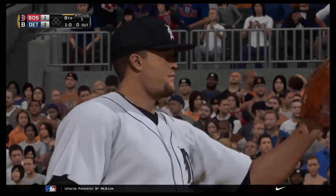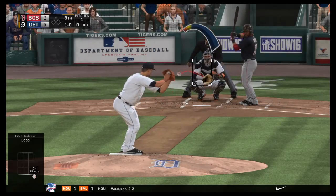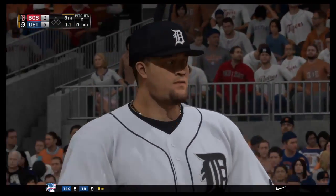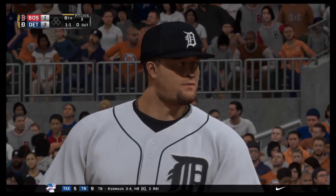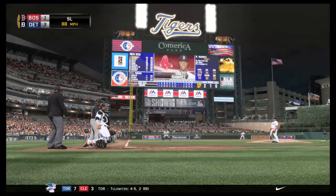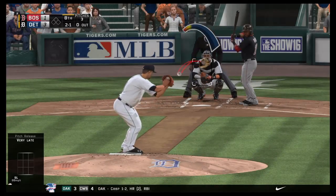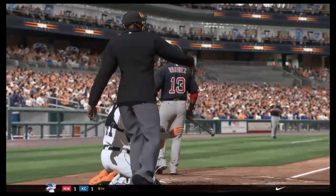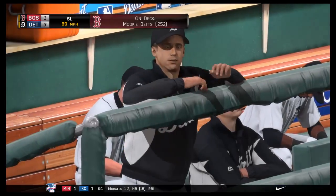Now a changeup misses here to begin the 8th. It's 1-0. And a fastball in there for a strike. 1-1. Yeah, there's a good one right there. Right over the top. And just fire that thing in there. And he'll come back with one in the dirt as the count moves to 2-1 now. That's going to even up the count at 2-2. He's set. Here's the 2-2. A full count, 3 balls and 2 strikes.